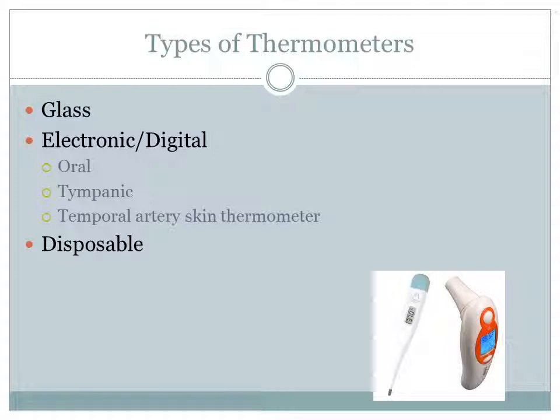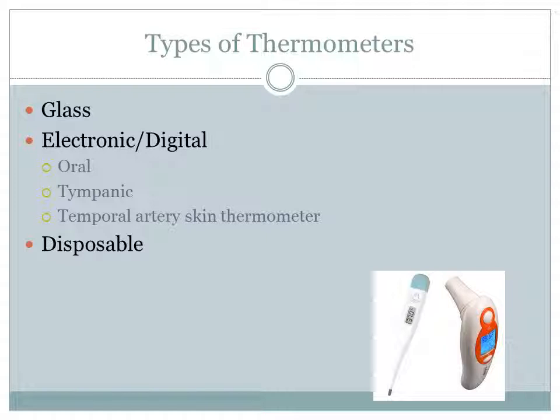Electronic and digital thermometers: you have tympanic, which are those that are taken in the ear. You may have to change settings for pediatric patients, and make sure that you pull the pinna in the right direction. Temporal artery skin thermometers are placed on the skin of the forehead and then slide over to the temporal artery. These devices usually come with a one-time use plastic cover or shield cover probe, and readings can be displayed in Fahrenheit or Celsius. There are also oral electronic or digital thermometers.